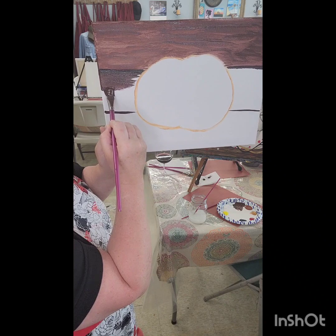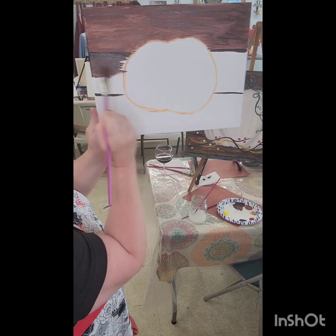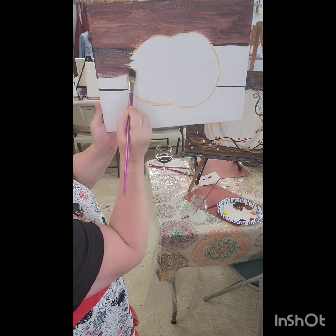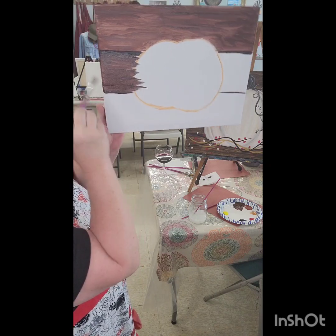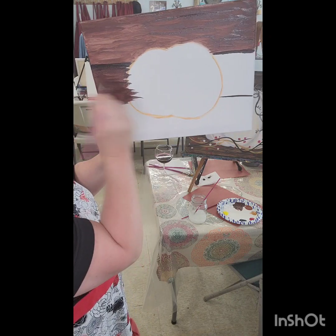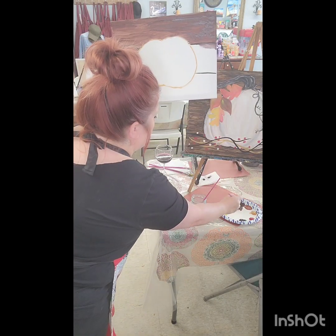Remember, we're going to angle our brush so our bristles are pointed upwards. See the angle of my brush. Bring that in. It's okay if you hit your pumpkin. If you get a little bit of that brown inside your pumpkin, it's fine. So I'm pressing, dragging. You don't want to get too much paint in there, but it's okay if you get some. I'm going to teach you something, a trick of the trade.